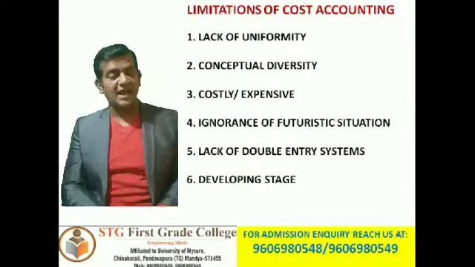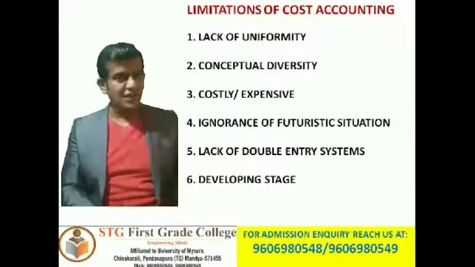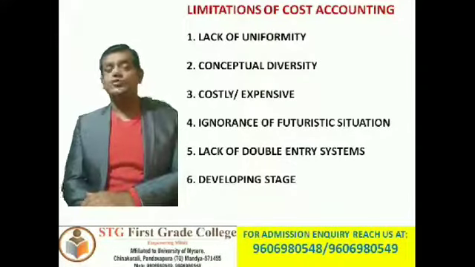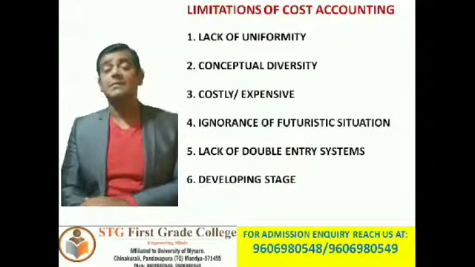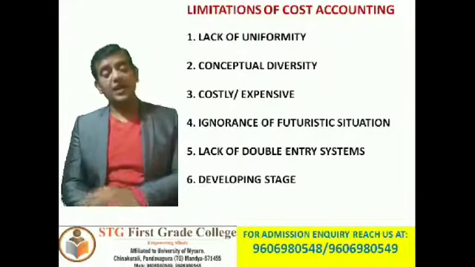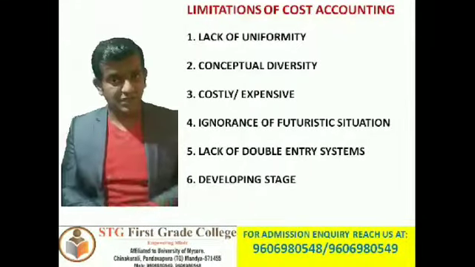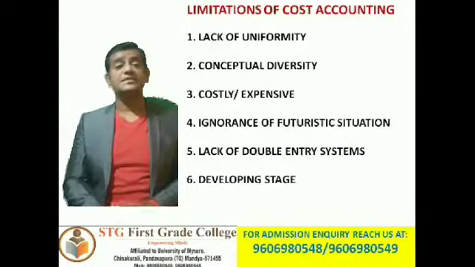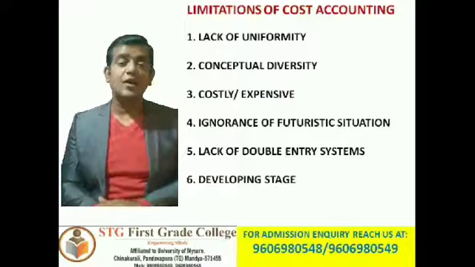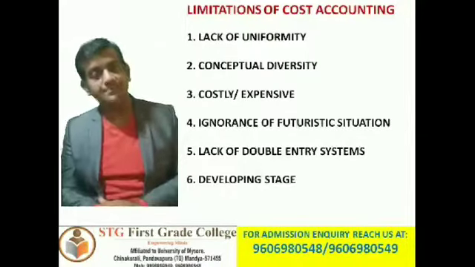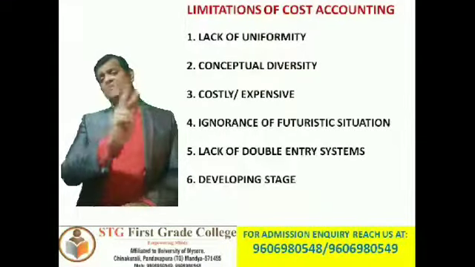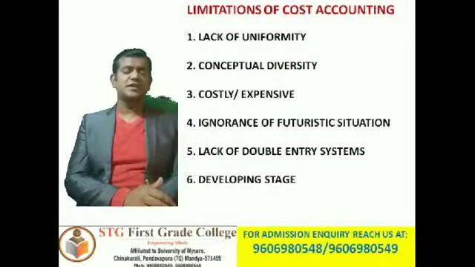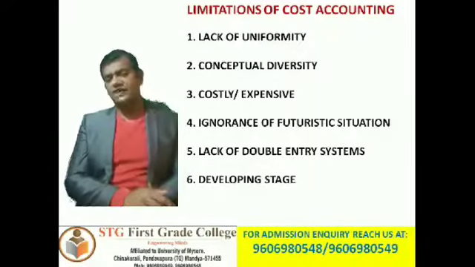You have to understand, if the same information is given to two different people to calculate, their results will vary even though the information is the same. Why? Because they don't follow a uniform principle while doing cost accounting. The second important disadvantage is conceptual diversity. So what is this conceptual diversity?